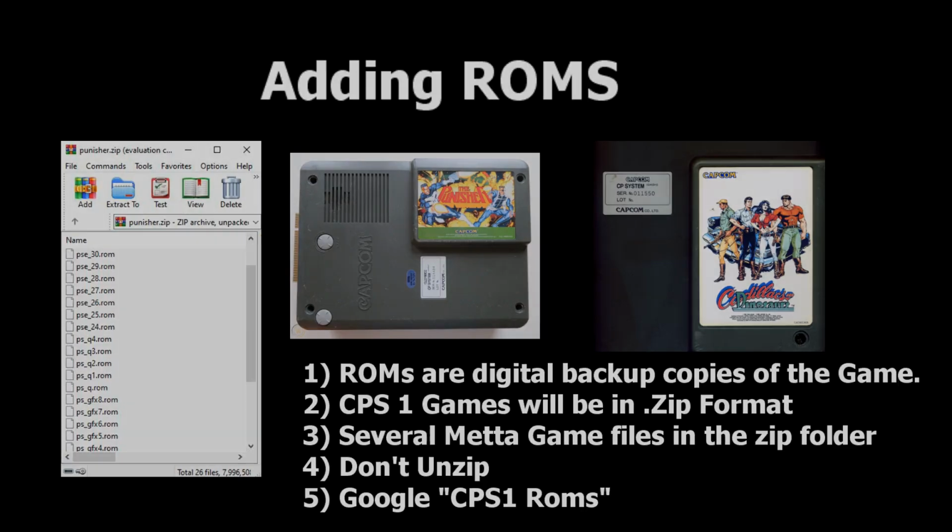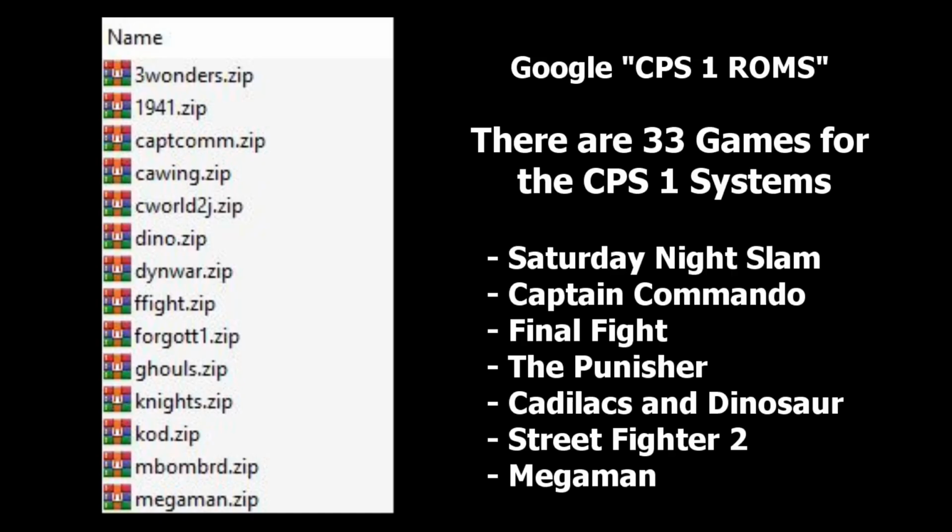Here is a list of CPS1 games. There were only 33 games released for the system. You may want to pause the video and take a screenshot of this. This is a list of ROMs available for the CPS system. Some of my favorite games for the system include Saturday Night Slam, Captain Commando, Final Fight, Punisher and Megaman.